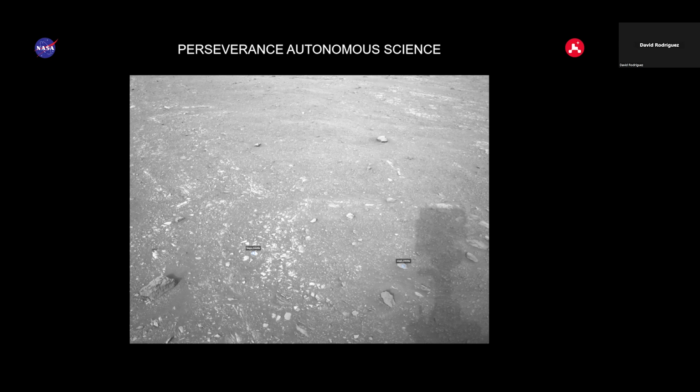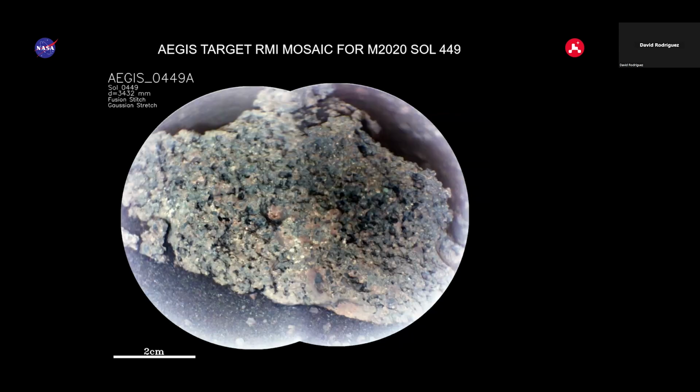What we do with the rover right now is we take this picture, we figure out what the most interesting rock is, and this was, I think, Sol 460, where it picked 2, and then we have a telescopic imager, and it has a laser on it. So we shoot the laser at that feature, it creates a plasma, and you can study the properties, and you take an image with the RMI imager.